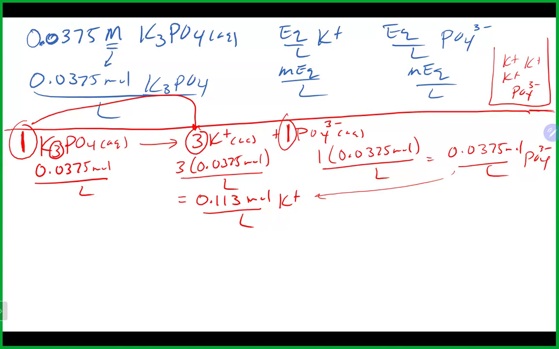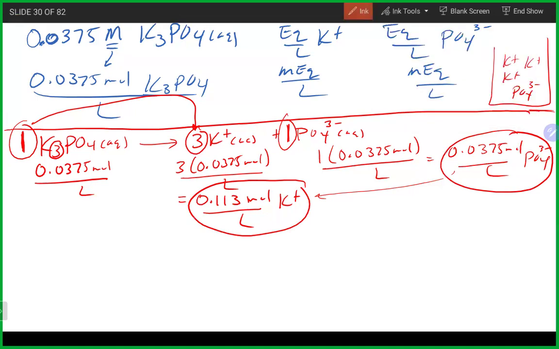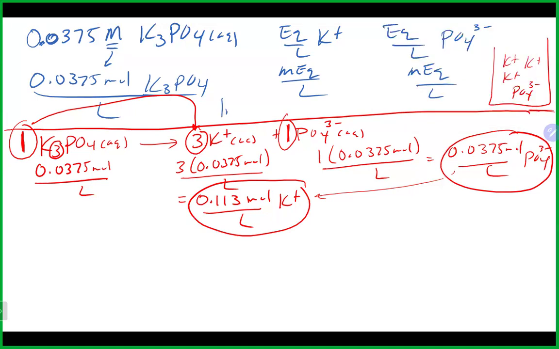All right. Now that we got the concentrations of each of these ions that we are looking for, we are ready now to convert it into our units. And this is where the actual formula of each of the ions are going to help us do that. So we'll start with our potassium here. From the formula of potassium, for every 1 mole of potassium ions, how many equivalents do I get? 1 equivalent, right? Because the charge here is basically 1. And if we do it for our phosphate, for every 1 mole of phosphate, how many equivalents do I get? I do get 3 equivalents.